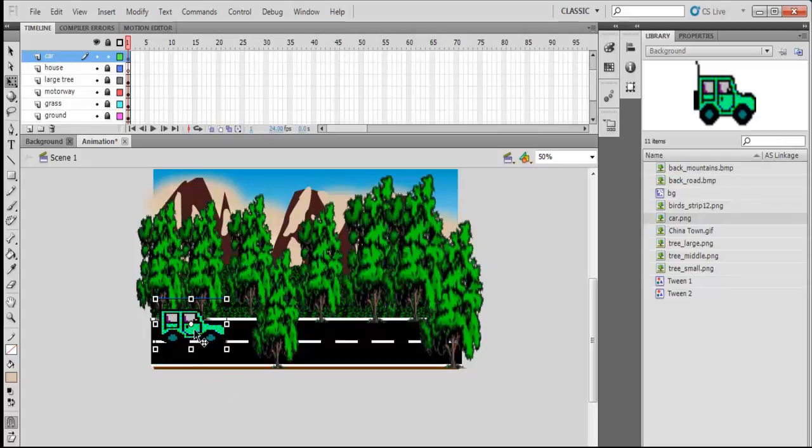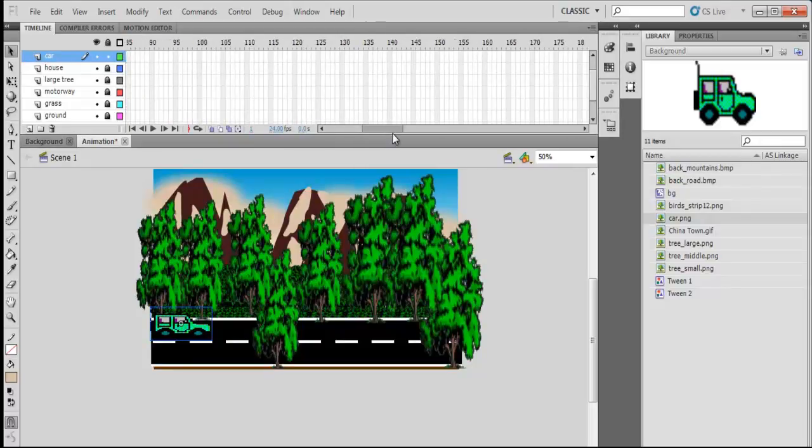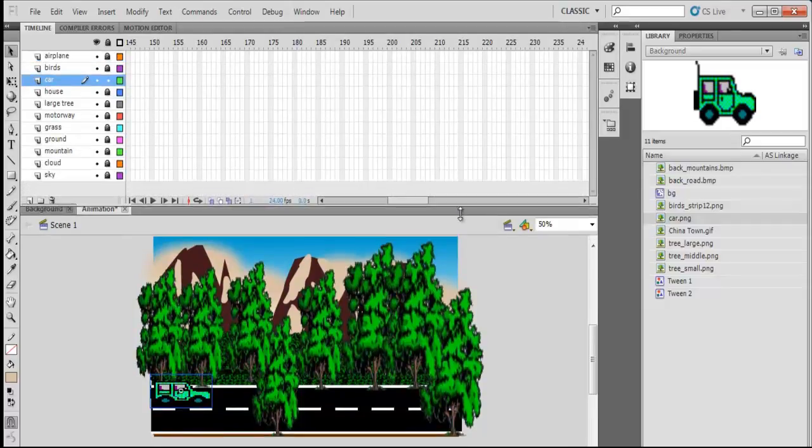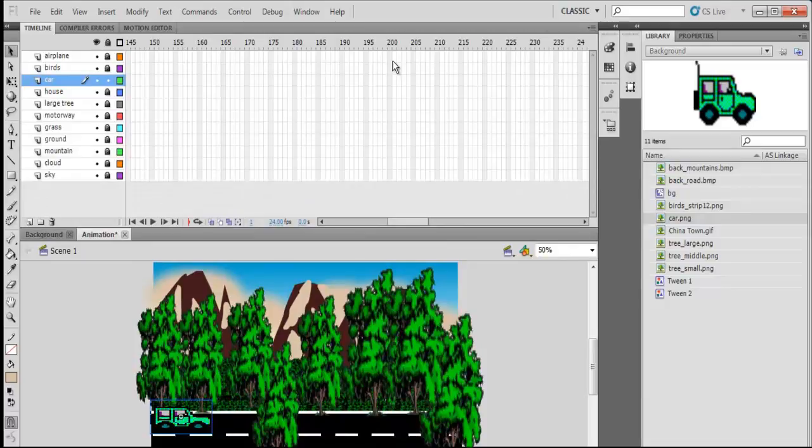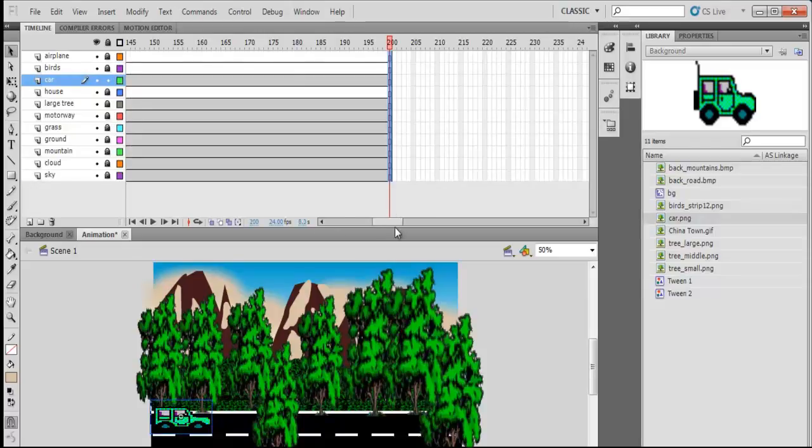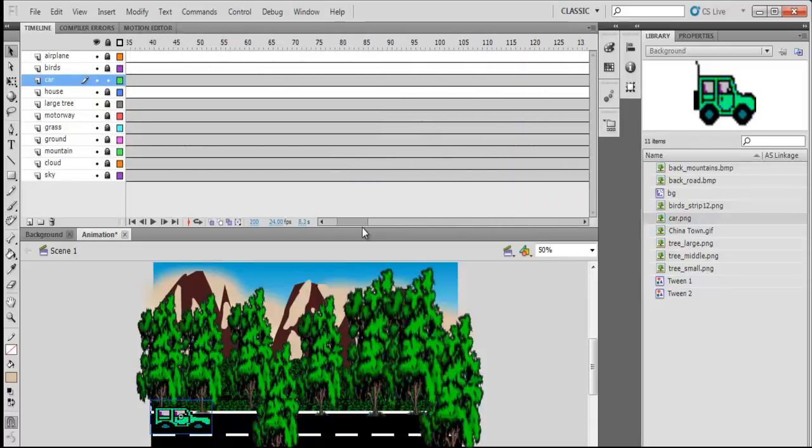Okay. Yep, that's not too bad. That's good. Okay, what I'll do next is just maybe I'll select frame 200 right there. Select it all and just press F5. That's it. Copy it across. And no, the plane is not in place yet. The beds are not in place. So, but the car is in place.